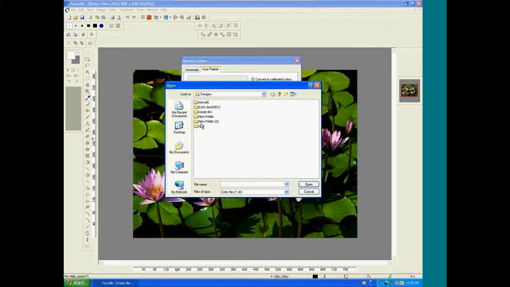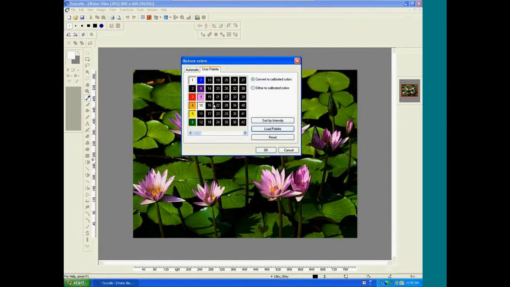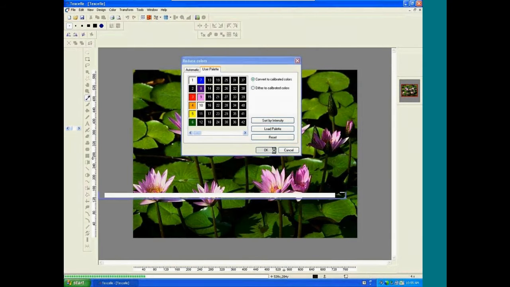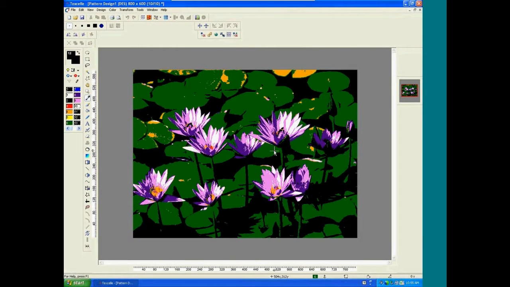For example, if I load a palette, there's my palette, and I'm going to use this palette to reduce the image. And then it does its work, but we don't really get any control over what's going on.